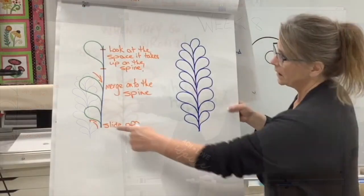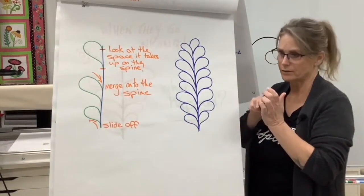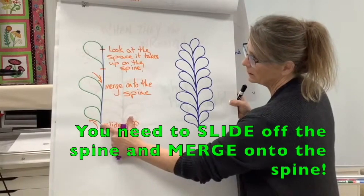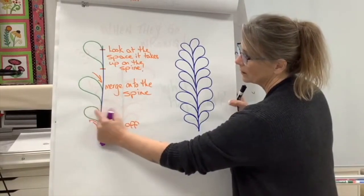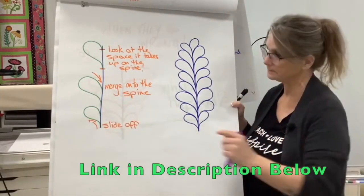Here we go. This is the pearl on a spine. And again, these are not the heirloom ones. These are just the simple feathers. All right. I'm going to slide from the bottom. I'm going to slide up the spine, travel off it, swing my feather up and over. And then by the time I hit the spine, I'm already parallel with it. So I'm merging onto it.